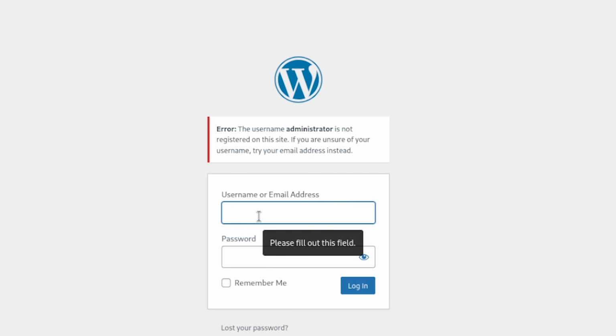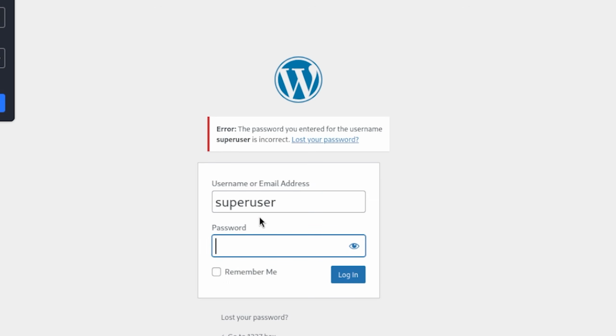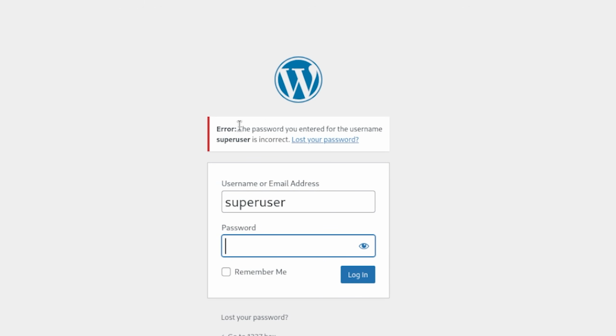So okay, let's try another user. Let's try superuser 12345. And as you can see, straight away: the password you entered for the username superuser is incorrect. Now, obviously you can automate this. You can use FUF to speed this up and do it for you. The point of this is just to see if we can quickly enumerate any users, right? Obviously it'll be faster to automate, but if there's a proxy or Cloudflare, it might not always be possible. So sometimes it is useful to know how to do it manually, right?